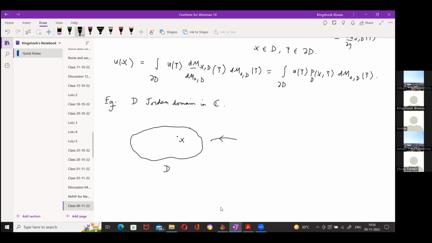Let's take it going in this direction, say F. And I can choose it to map the origin to X, right? Now, if I have any harmonic function U on the domain D, then since composition with holomorphic functions preserves harmonicity, this U composed with F will be harmonic on the unit disk, right?